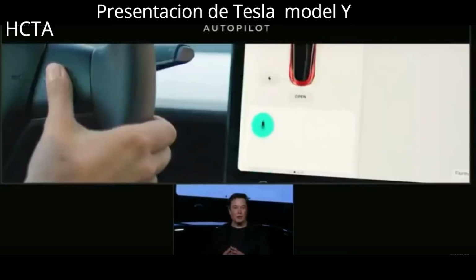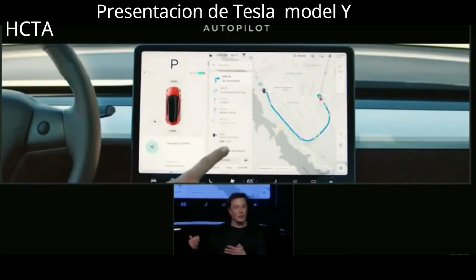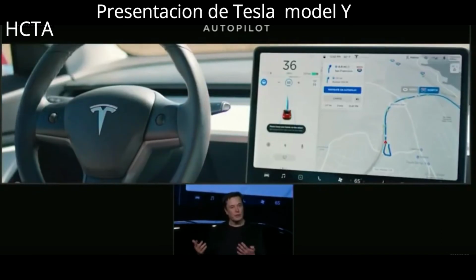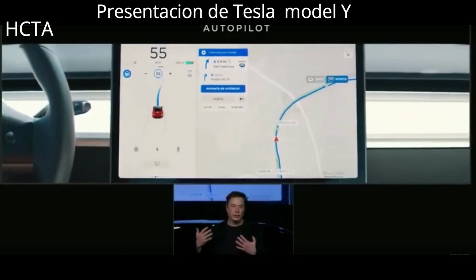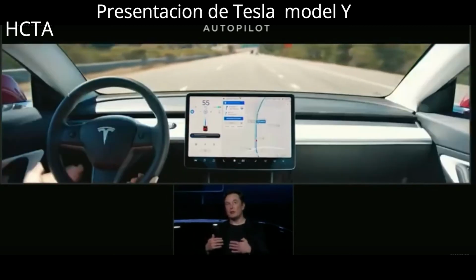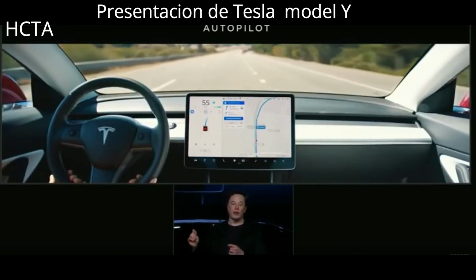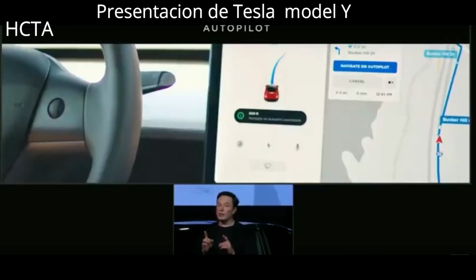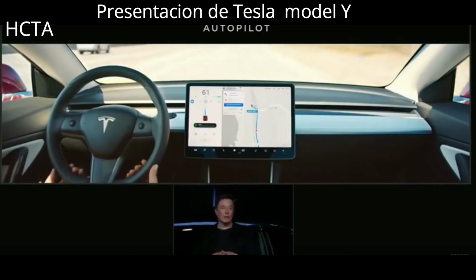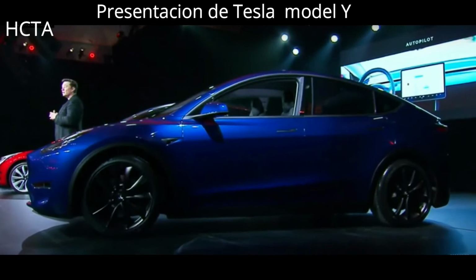As I've said publicly, we expect to be feature complete with self-driving sometime later this year. And then as we prove out the safety with billions of miles and kilometers, we will, from our standpoint, feel it's safe enough to not pay attention, and then get the regulatory approval sometime thereafter. But the cool thing is feature complete. It'll be able to do basically anything by the end of this year, just with software upgrades, which is pretty cool.